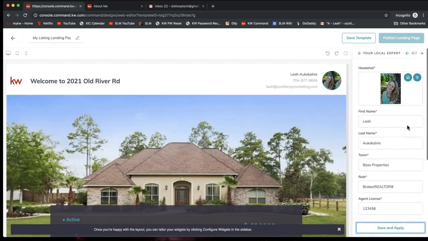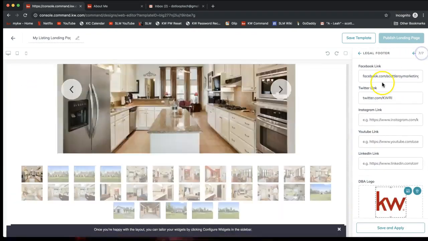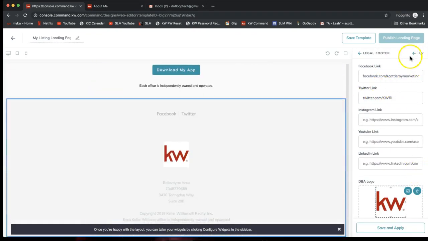All right, I believe that did it. Let's see here. All right, I had one more, so I clicked Save and Apply, and then I scrolled on up to the top, and I did have one more section to go to. Of course, this will depend on which widgets you add in, what it demands that you configure here.